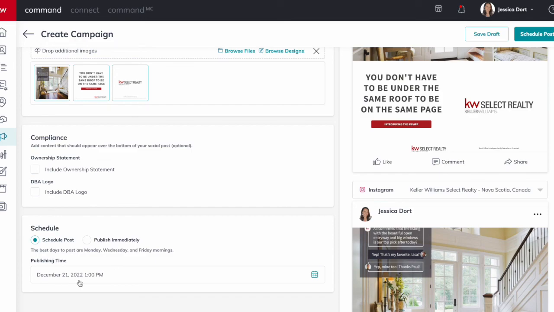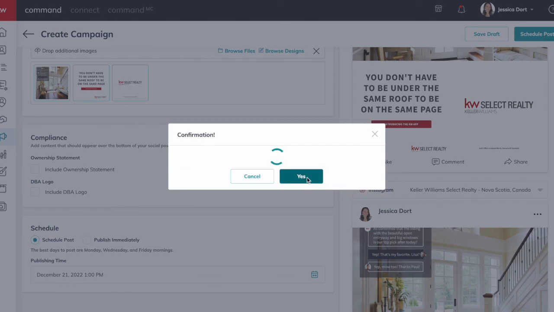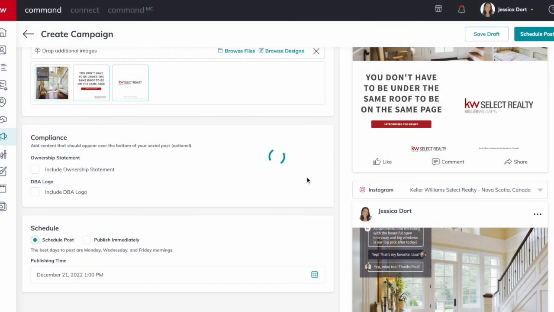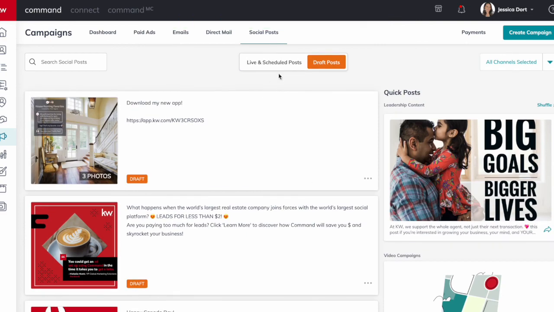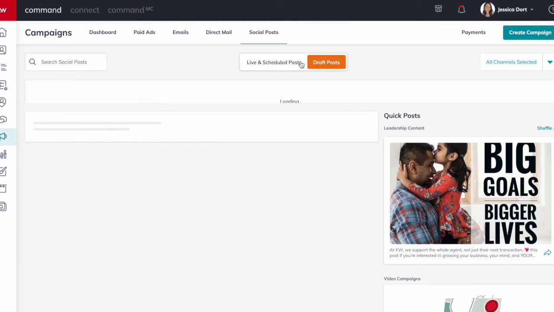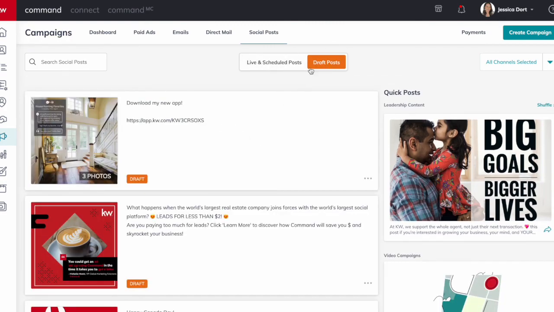Then once I've put in that date, I just click Schedule Post here at the top right, and then that will be scheduled on my social media channels. If I'm not ready to post it yet, I can just click Save Draft, which will bring me back into my campaigns dashboard on the Social Post tab. Okay, so now I can see I have a filter here, Live and Scheduled Posts, and then Draft Posts, so that's where you'll find any drafts you've created.